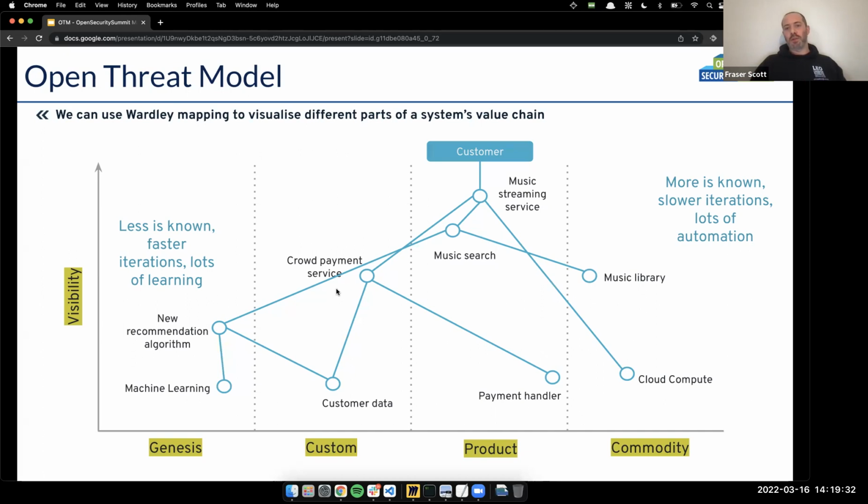We don't have to go and build servers anymore. We just go and rent one from Amazon in the form of cloud computing. So things evolve to the right, which means most of your engineering effort is on the left-hand side. And that means you're dealing fundamentally with uncertainty, having to do something that's unique to your context. You're trying to solve a problem for your customers in your environment with your technology in your situation.